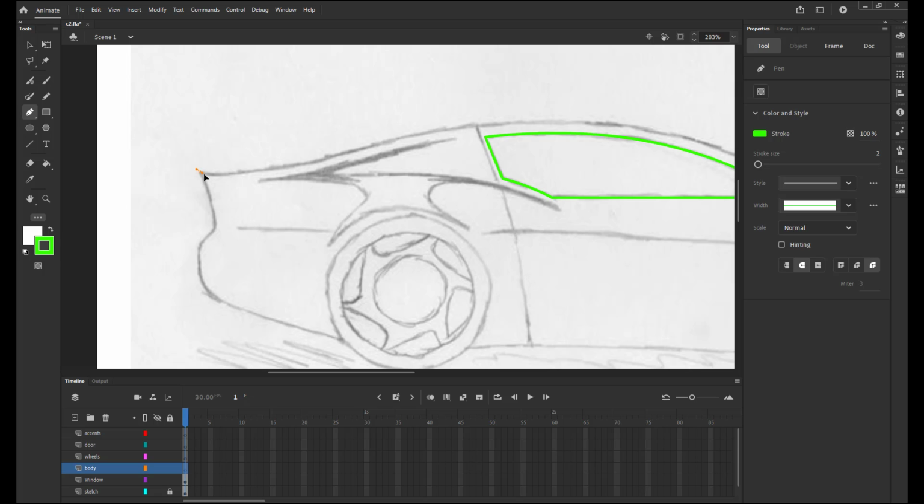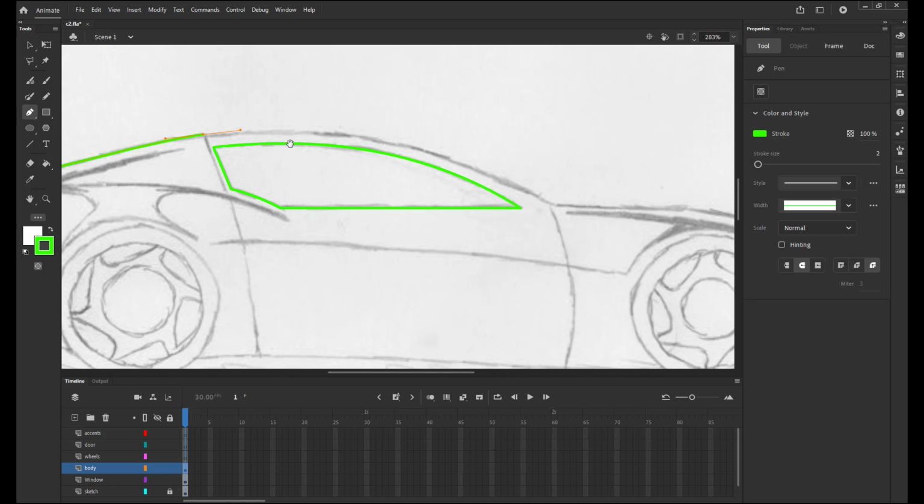You're going to start by clicking and dragging in the direction you want to go to create the lines around the car. And I'm going to keep on going with this. It's just a matter of clicking and dragging, the same way that you would have done this with Illustrator.